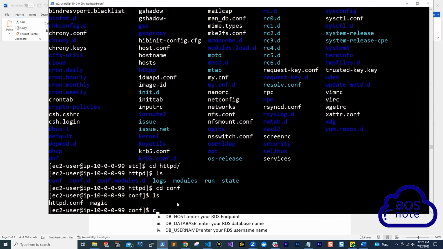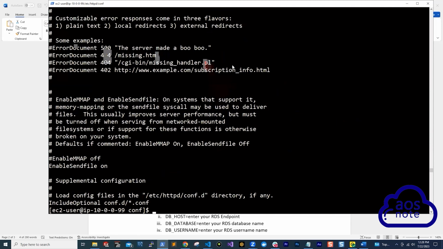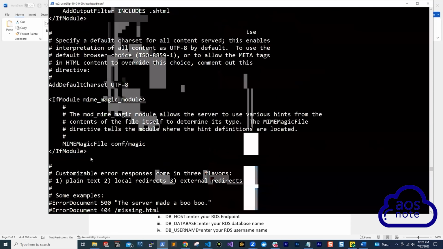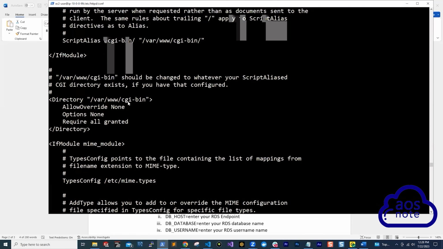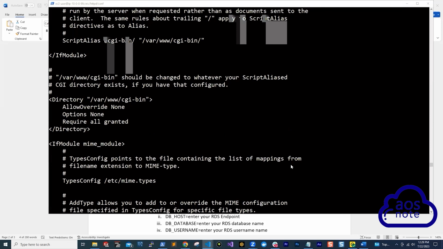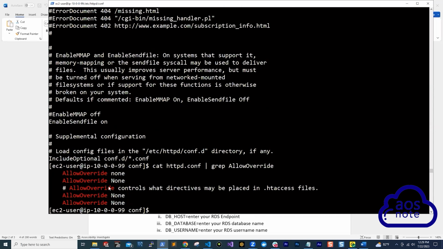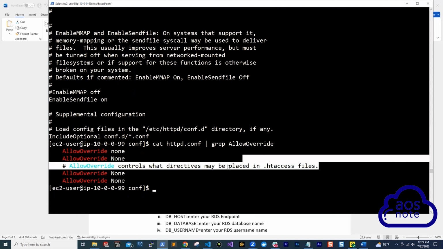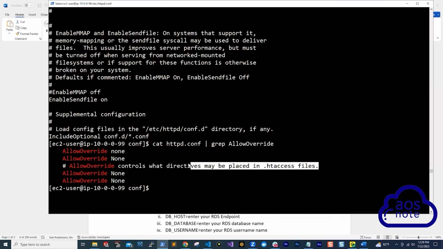So if I cat that file, in this file there is a mode rewrite option that we need to change. Let me see if I can find it. Right here, I believe. I'm going to grab it. These are all the different sections where this word AllowOverride shows up in this file. The mode rewrite is on this one, I believe, this .htaccess file. This is it. So I can probably grab it by this word and see what I get.